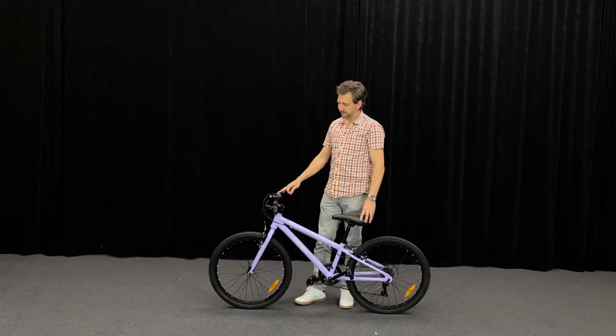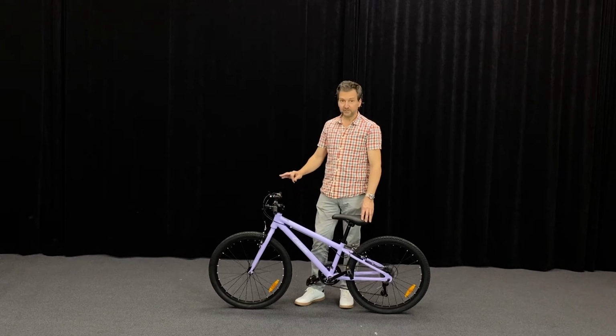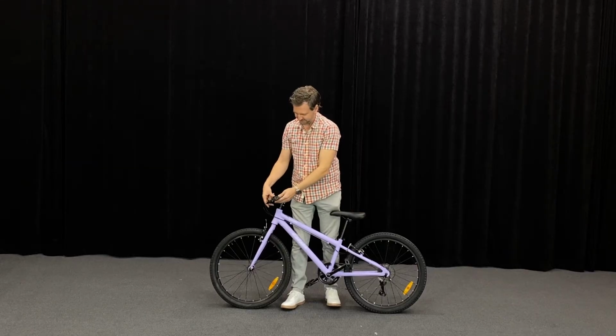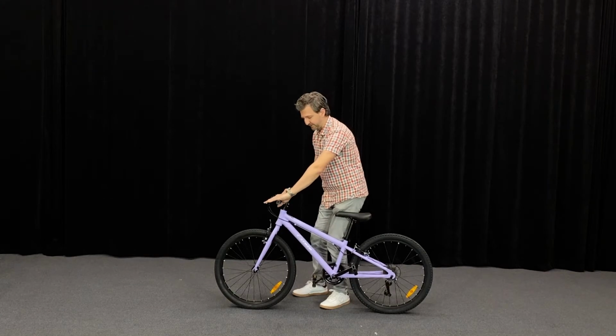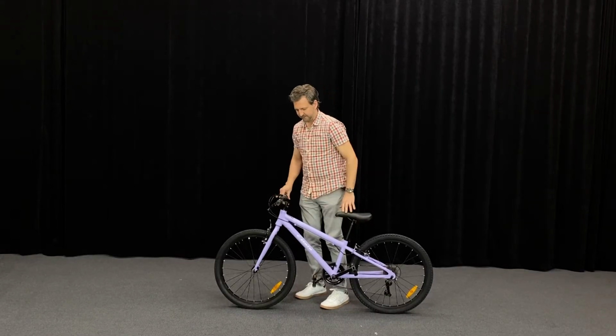Alright, let's now adjust our brake levers to get them set up right. First adjustment is the angle of the lever. Loosen the mounting bolt here, and then you can adjust the angle like this. You probably want to have the rider sit on the bike and work out where their hands go. The height of the rider is going to change the natural angle of these. And I'll tilt that down to see this adjustment.